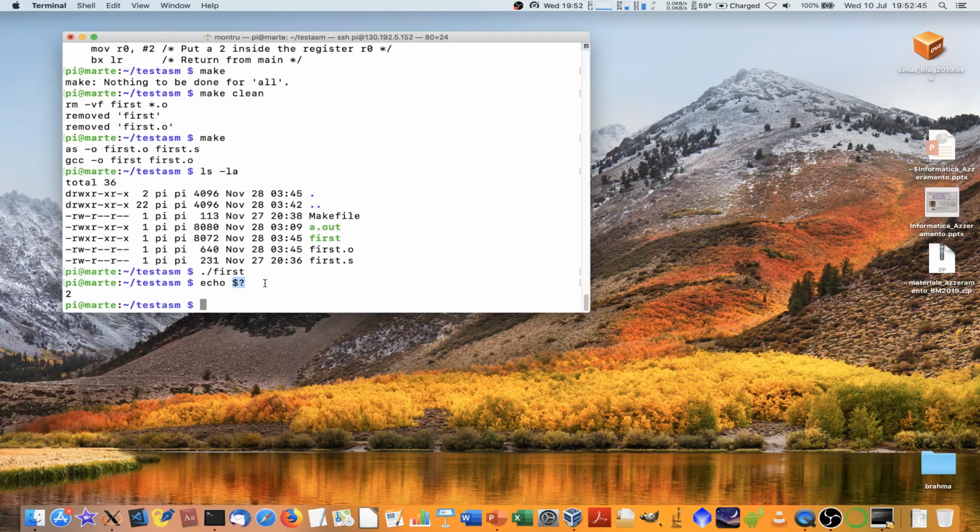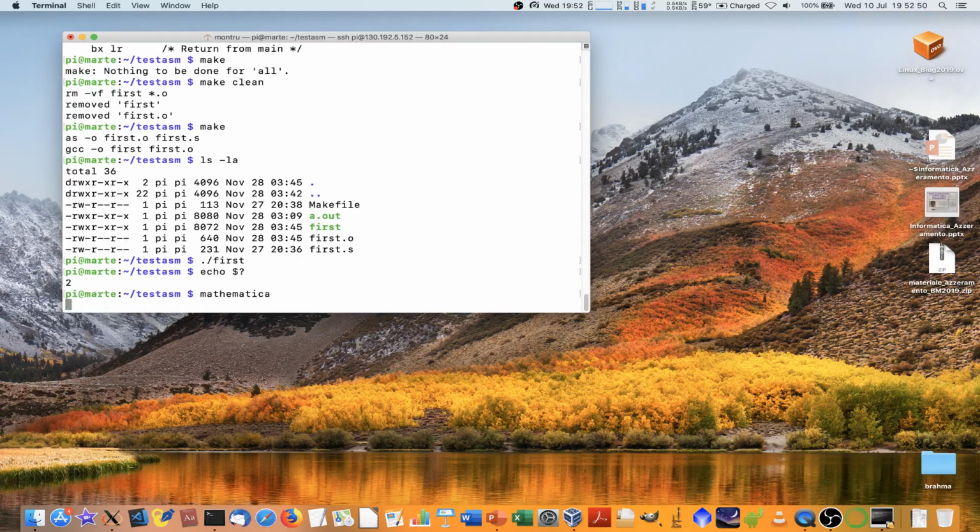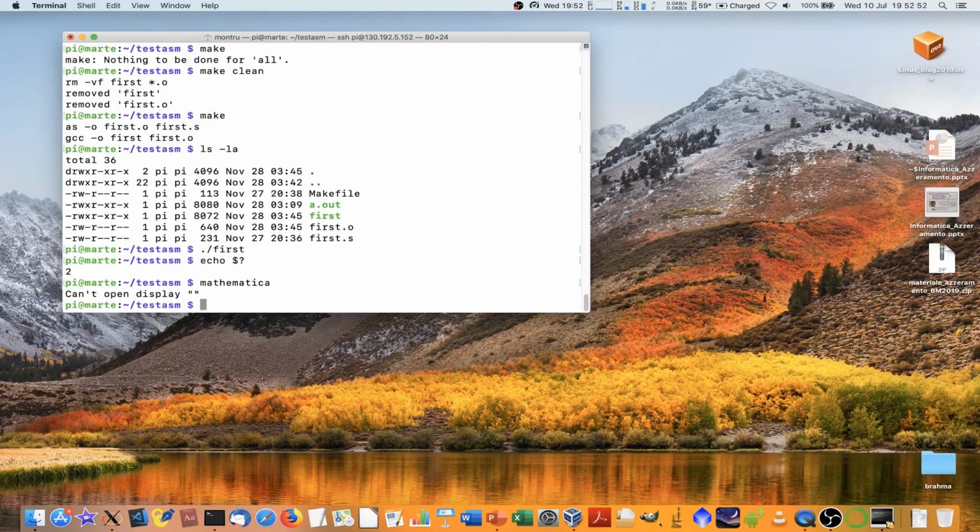Now, however, I still wanted to show you something about the operating system that comes along, partially pre-installed. There's also Mathematica. What is Mathematica? I don't know if you've ever heard of it. Mathematica is probably the most powerful symbolic computation software in the world. Okay, in the sense that it is able, for example, to perform indefinite integrals with very high power.